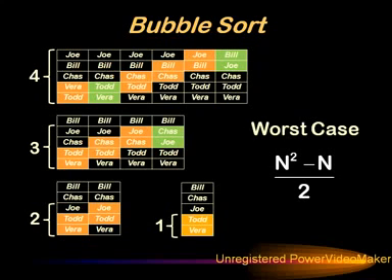Now let's look at the bubble sort. You can see the same kind of pattern occurring. We're testing going from the bottom of the array up to the top, but the same kind of principle works. It takes us 4 tests to make sure we've got the right guy in the first spot, 3 to make sure we got the right guy in the first and second, 2 for the first, second, and third, and 1 to straighten out the last one. Now we know the bubble sort can terminate more quickly under some conditions, but in the worst case, we're going to see exactly what we saw with the selection sort, n squared minus n over 2.